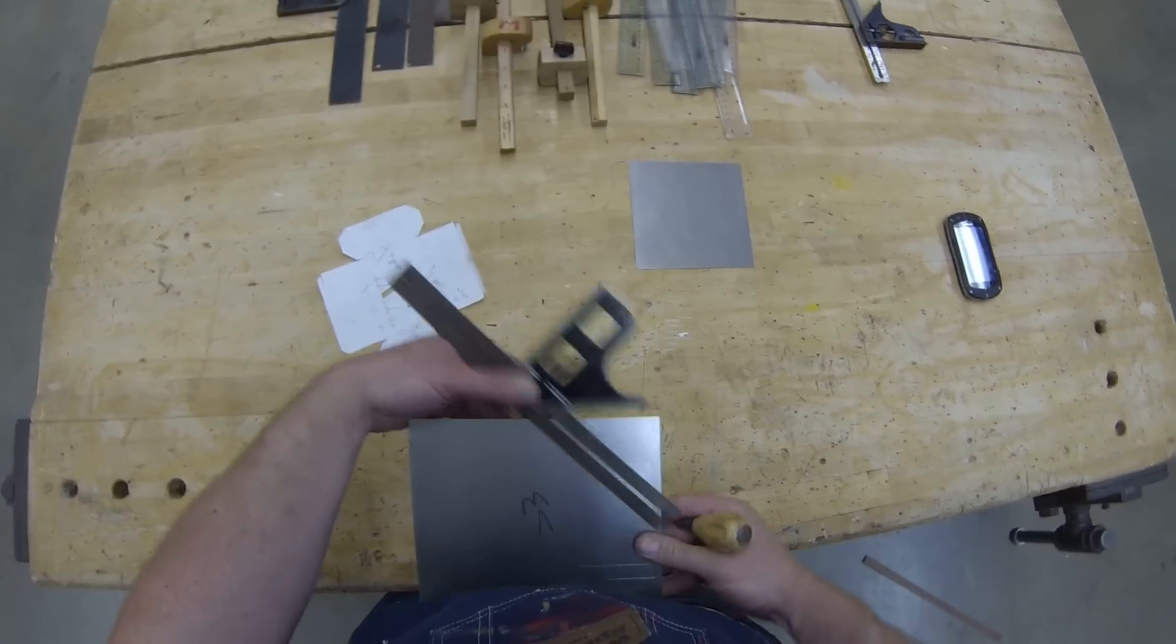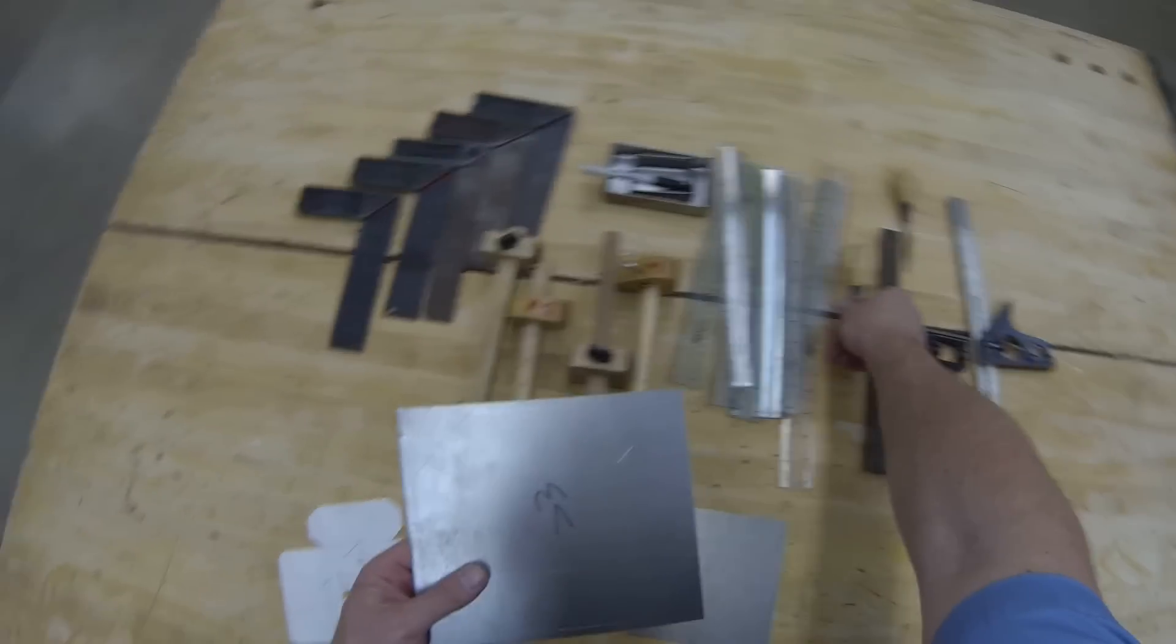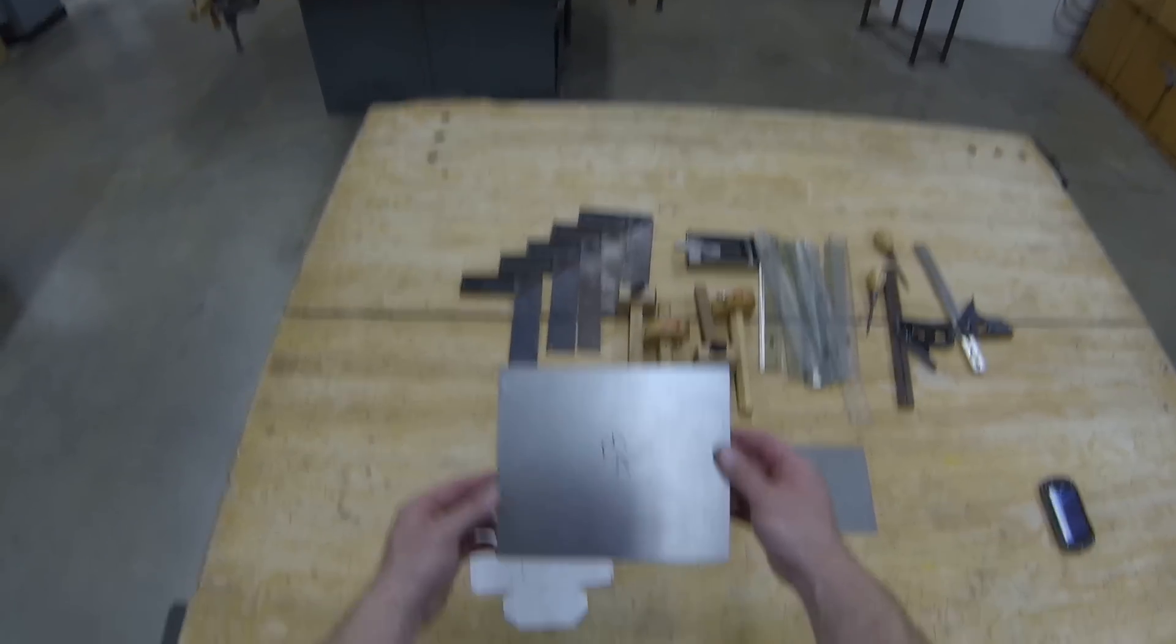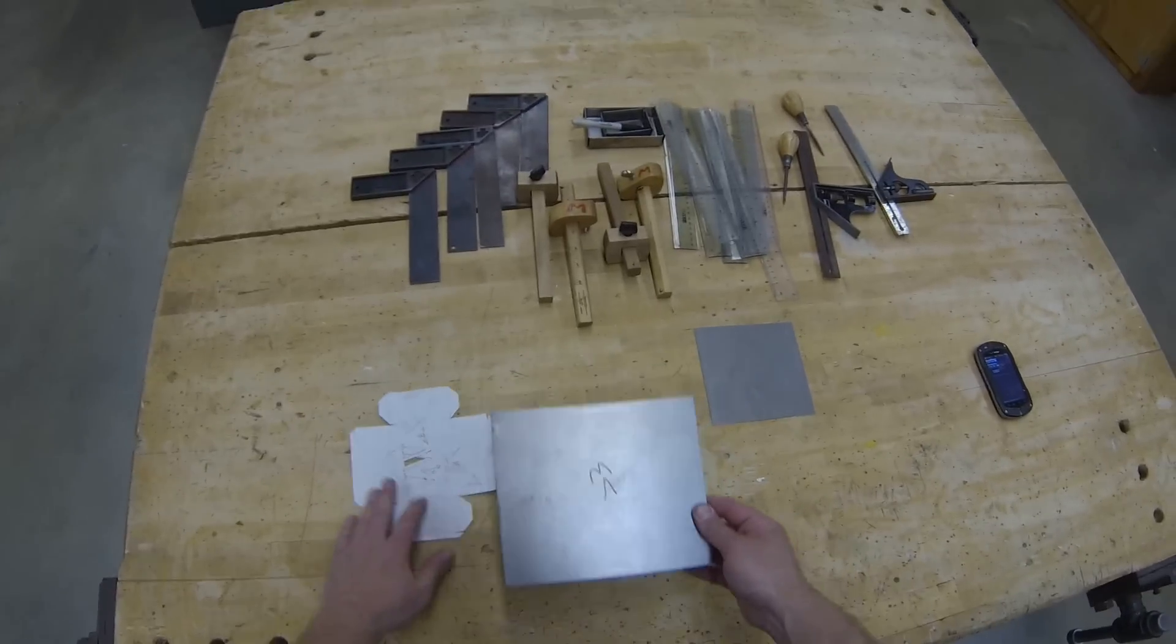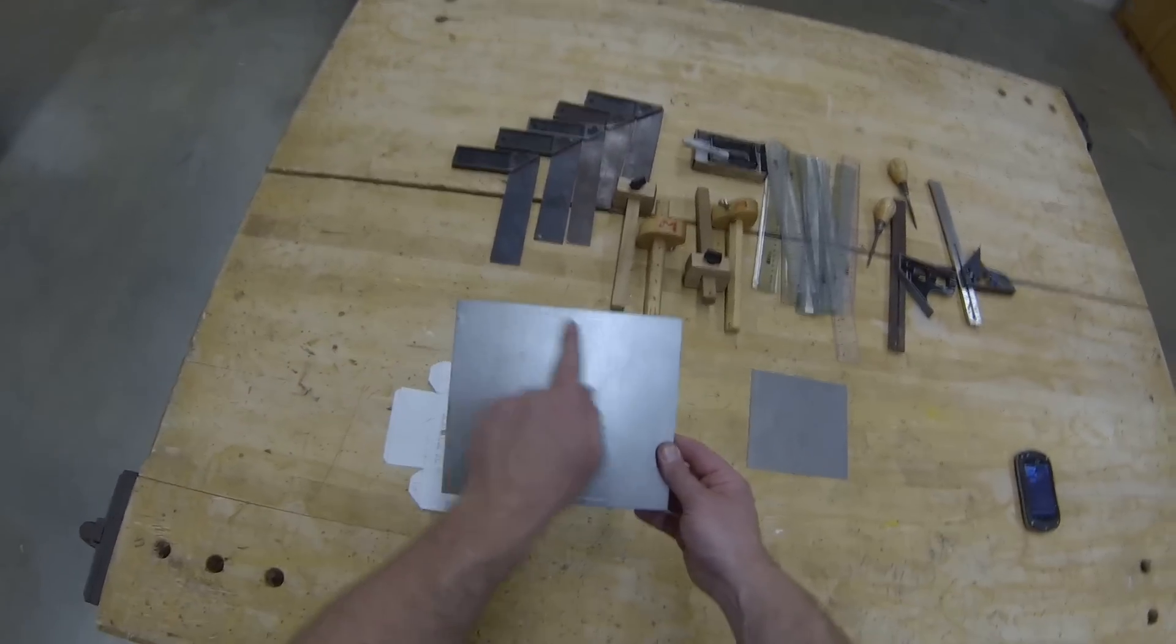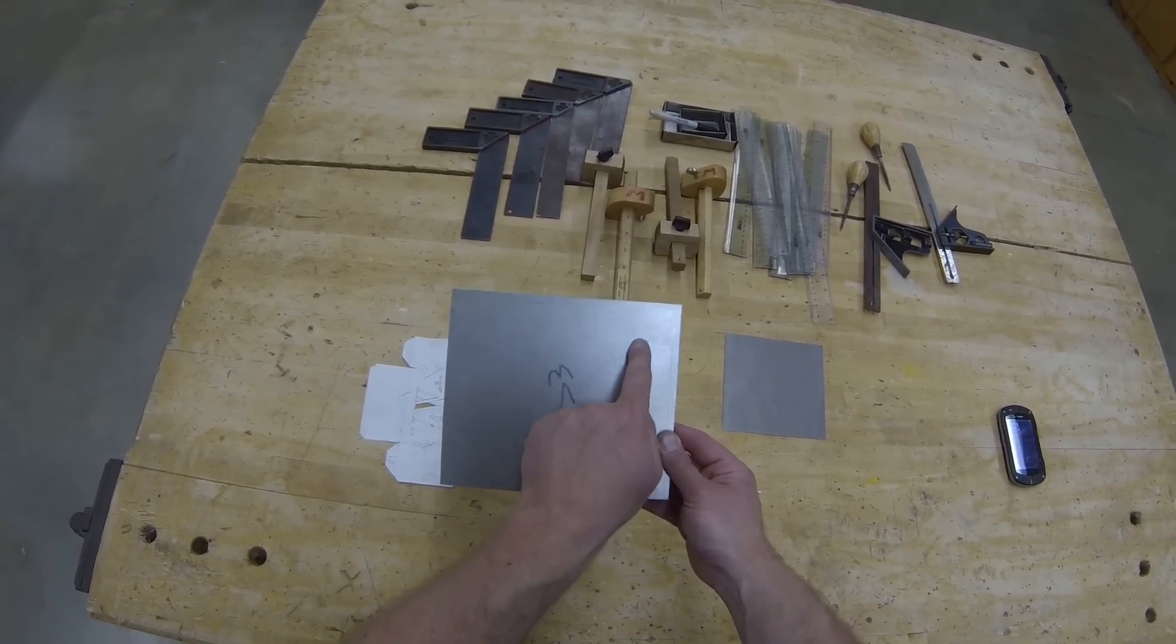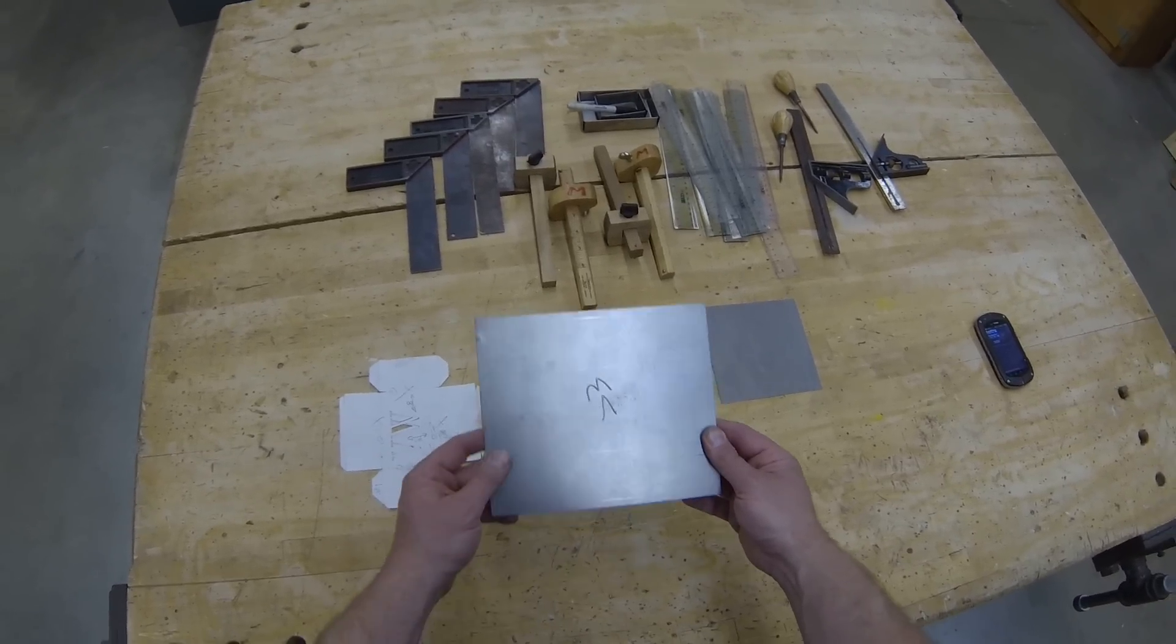So once you get it to this point, you have all of your lines transferred from your plan to your sheet metal. Once you get to this point, you need to have one of your fellow classmates look this over with your plan. So you and a partner need to go and look this over to make sure that all of your lines are there, all of your angles are marked, and everything's going to turn out just fine from your plan. Happy layout!